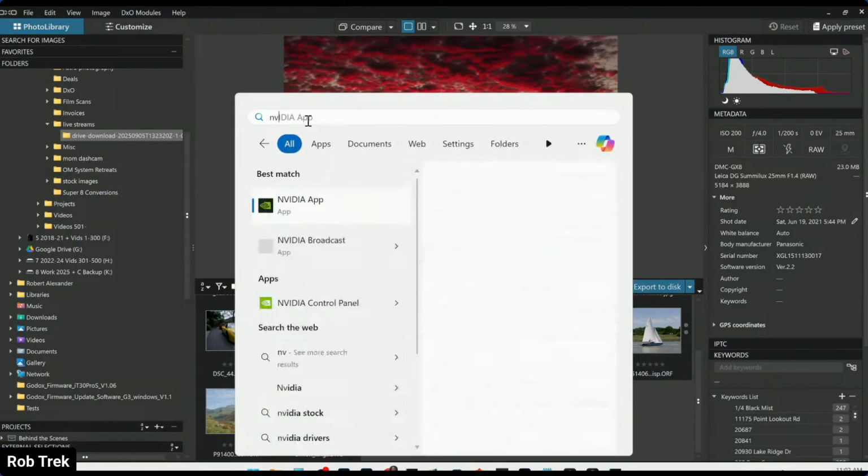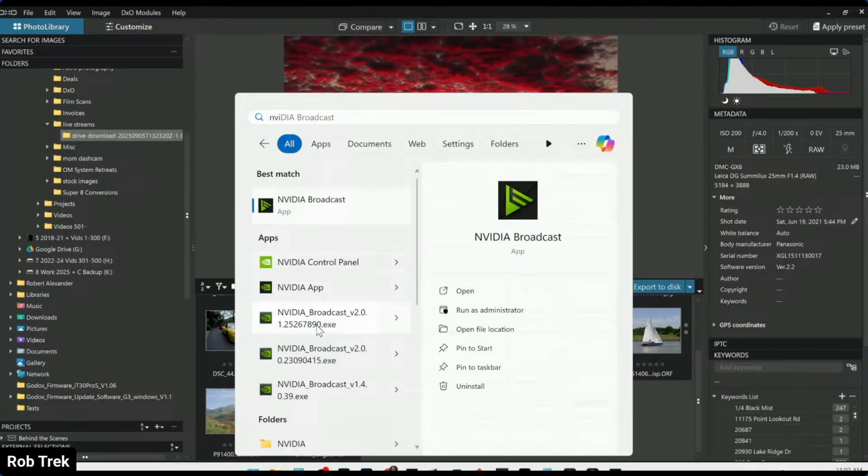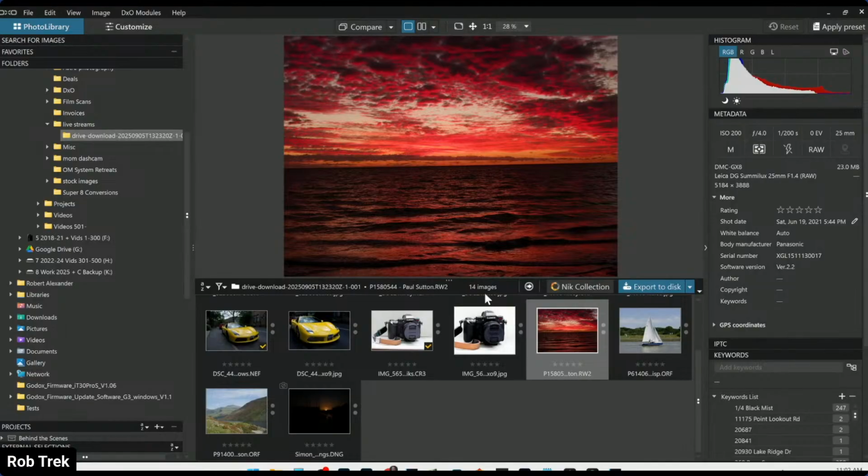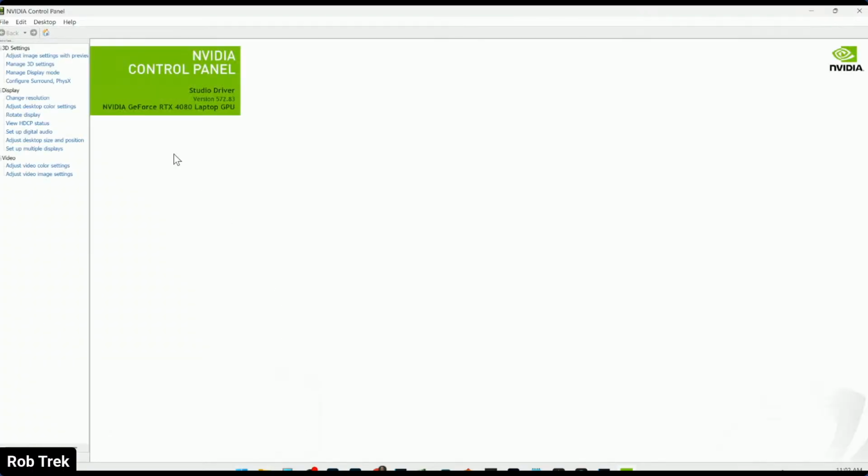No, it's NVIDIA. Is it the control panel? Normally, I just open up the GeForce, but let's see. I'm on version 572.83. I'm on a really old version, it looks like. That might be the problem.